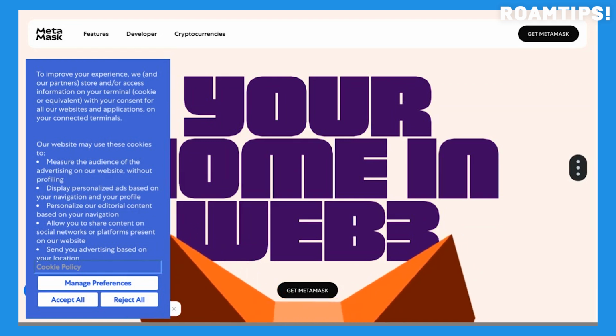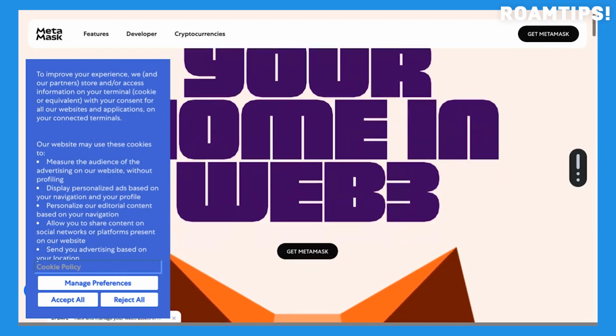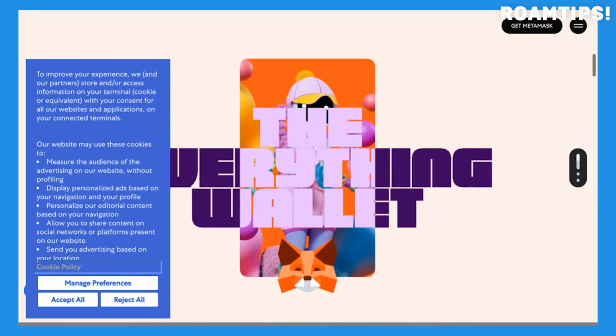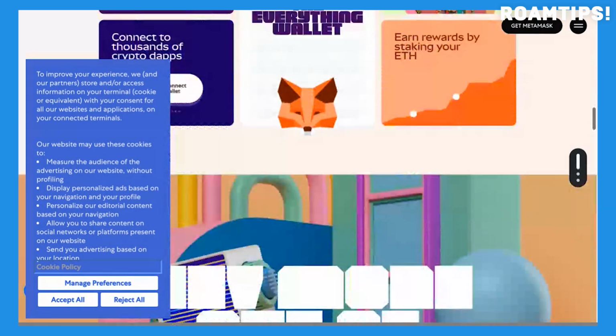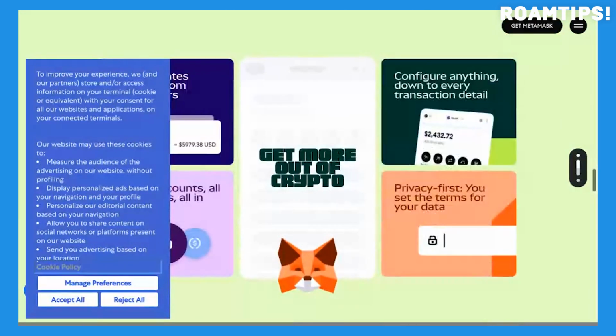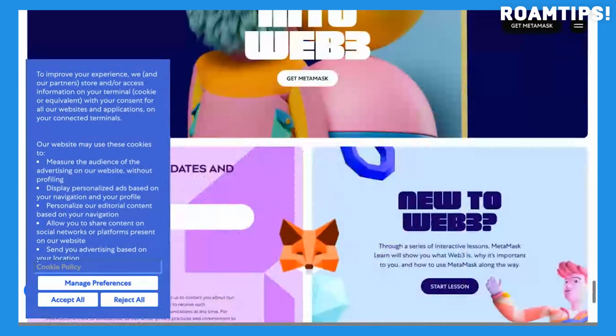Today, we're diving into Metamask, found at metamask.io. Metamask acts as your gateway to the world of blockchain technology, providing a user-friendly bridge between your regular browser and the decentralized web. Think of it as your personal passport to Web3, allowing you to interact with decentralized applications, DApps, directly within your browser environment.